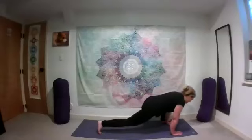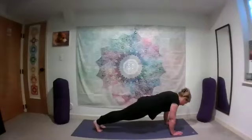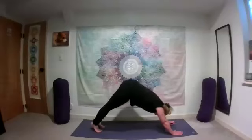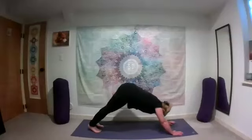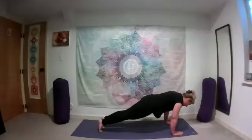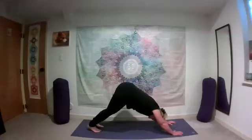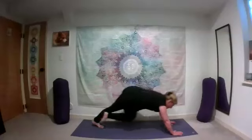Lift the back knee. Step the front foot back. High plank. And then down dog. Inhale to high plank. Exhale to down dog. Inhale to high plank. Exhale to down dog. Bring the left leg up to the sky. Low lunge.